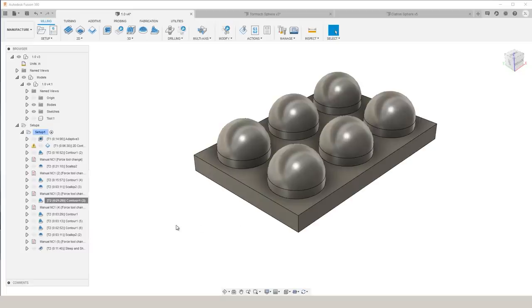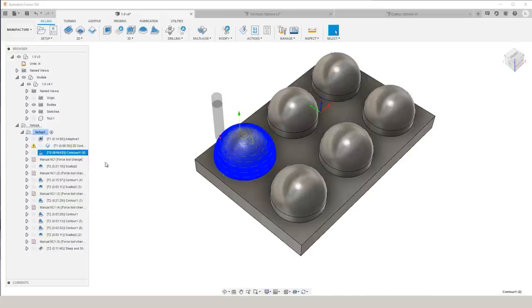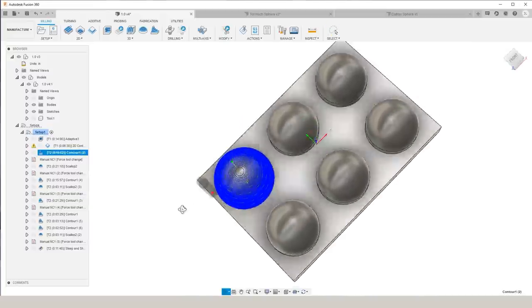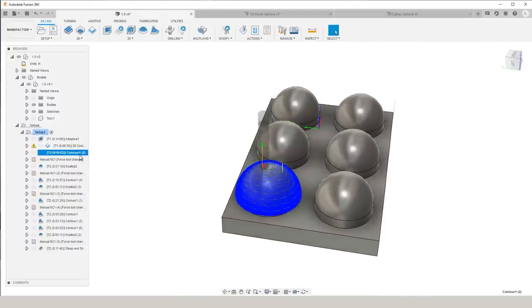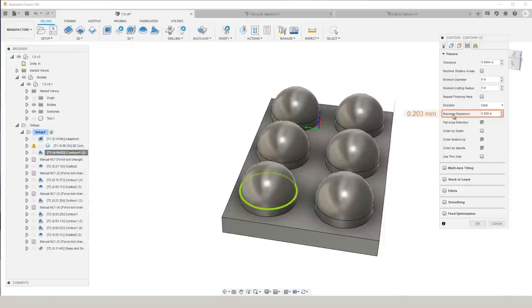For the next sphere, we're going to talk about some more options within contour. So before we do that, let's take a second to look back at the first sphere that we machined with contour covering the entire part. Within that, under the passes tab, you have an option to set a maximum step down.